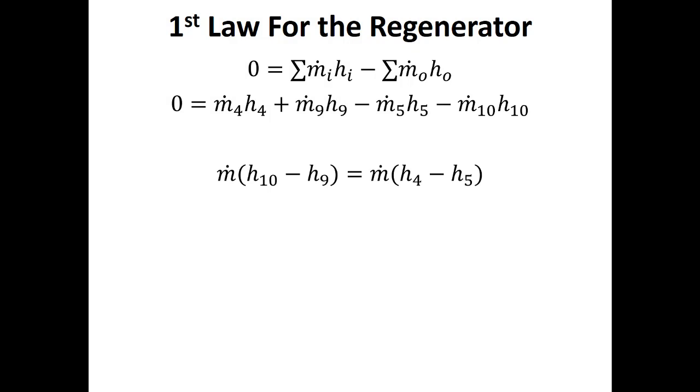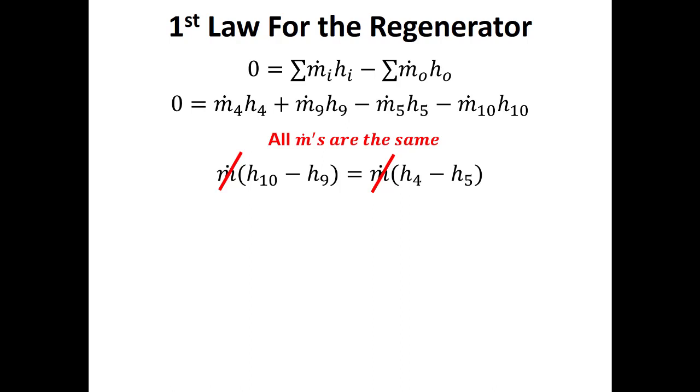So I can group these things by the side of the heat exchanger that they're on. I can see that the mass flow rates on both sides of the heat exchanger are the same. So this is one of the things that's maybe a little bit easier about this Brayton cycle. Even though there are so many states to fix, we don't split the mass. So it's a little bit different than when we do regeneration in a Rankine cycle. So here the mass flow rates are both the same, so they come out here. And the only thing that I don't know is H10.